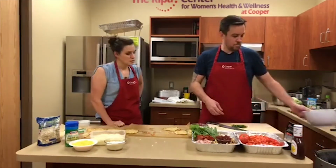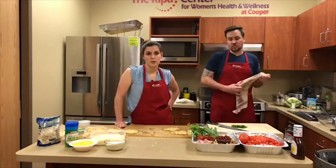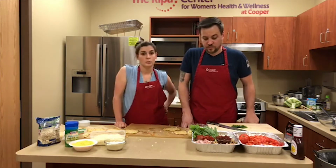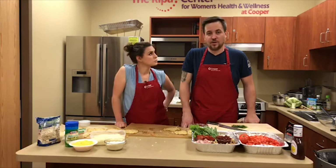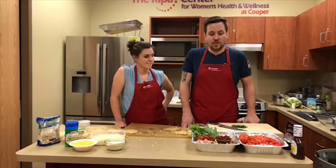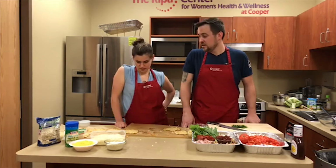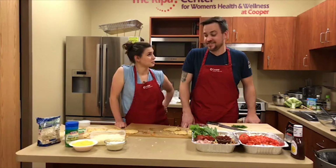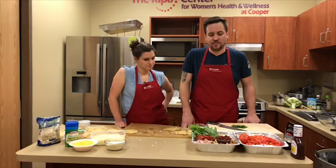Mm-hmm. Especially if you are trying to watch your carbs, or if you're a diabetic, you can have your protein, your carb, and a little bit of fat just in one meal. This is great for blood sugar control. For diabetics that are worried about having too much carbohydrates at a meal, this is very, very low in carbohydrates. You might actually be fine to add a little bit more carb if you want to have a side or something. Not that you would need it. It's very filling. Vegetables and protein, they're very filling.